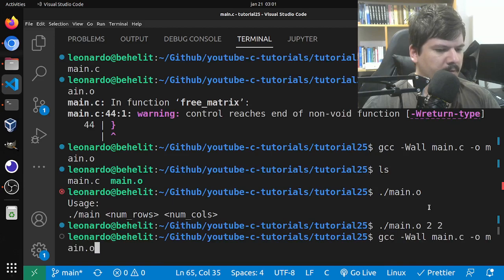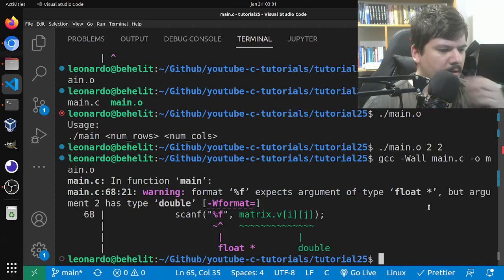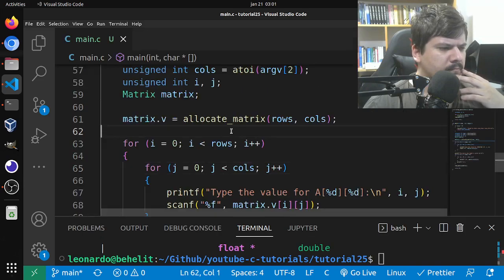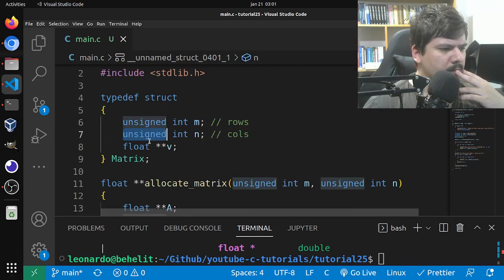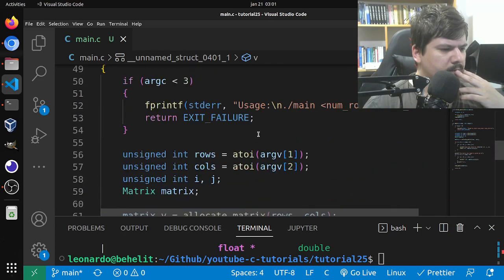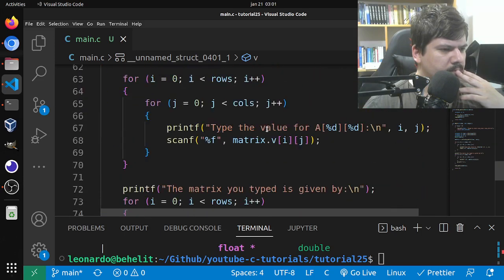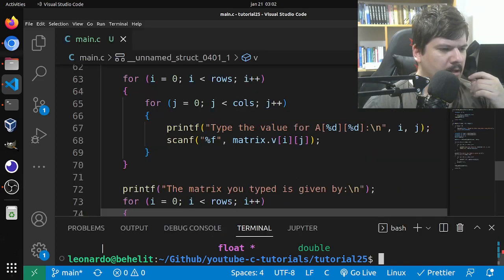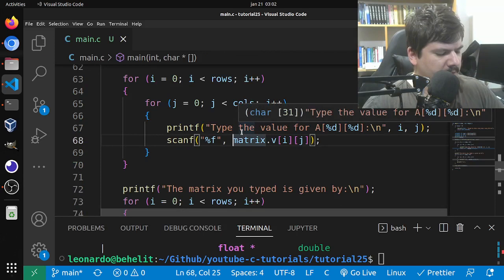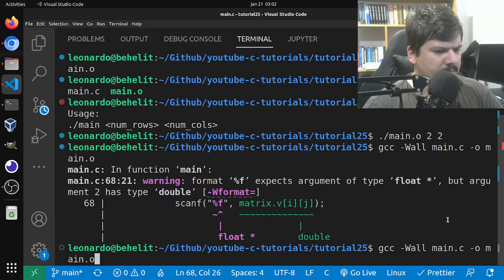We compile. It's a float. Okay, so I guess we need to pass it like this.